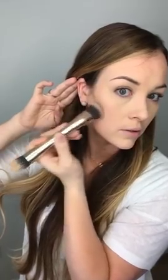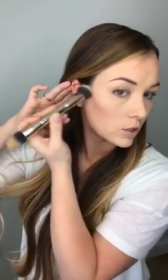So I'm going to distribute some of my product here. And again, I have too much product on my brush just from that one dab. So I don't want a ton of product that I'm trying to take away. Instead, I want to preserve my product. So I'm going to come in on this other side and come in up at this angle. Don't come in like this. Come in up and try and push up underneath that rounded part of that bone and distribute that product there. So you can see how much one dab did both of my cheeks' contour. I am not worrying about blending as of right now. I'm just distributing until there's basically nothing left on my brush here.